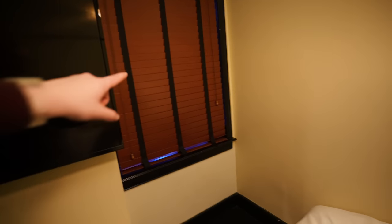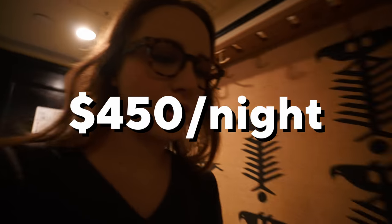Look at this — it's so dark. That literally opens up to like an alleyway, a rooftop alleyway, so we don't even have natural light. In this bathroom we can barely fit. I think we got mix-matched — there's no way this is actually 450 square feet. They said for $50 more, you can upgrade to a normal hotel room.